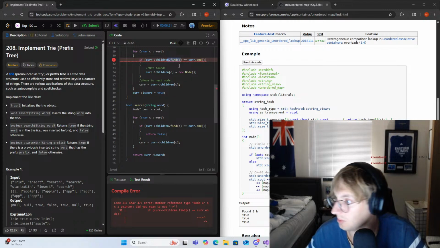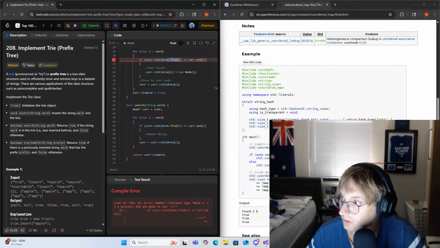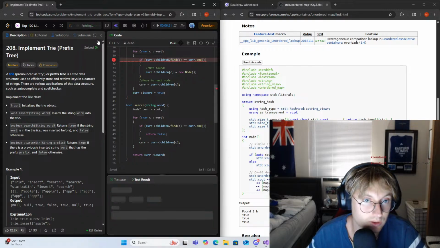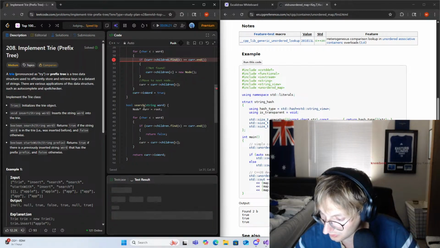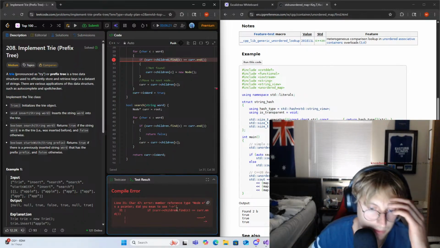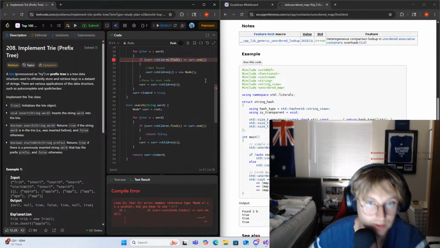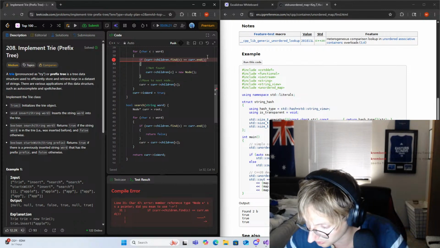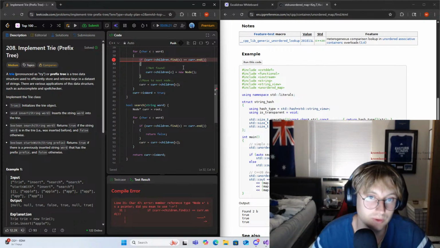I think you're a little bit behind, but what's wrong here? Remember, reference node pointer is a pointer. Did you mean to use this? I literally don't know what I'm missing. I typed it before, you fixed it. Cur pointer children dot find c is equal to cur dot end. What am I missing here? I don't know what the error is now. It seems fine now. Yeah, it looks fine to me. I don't even know.